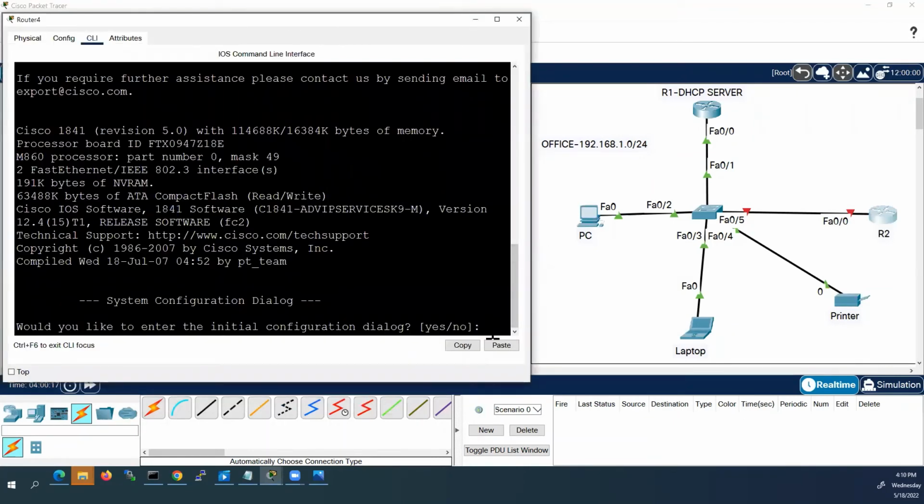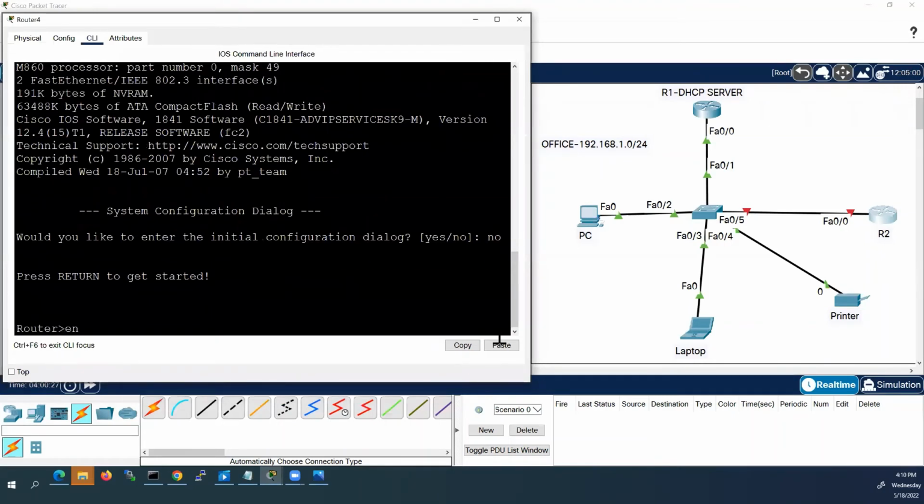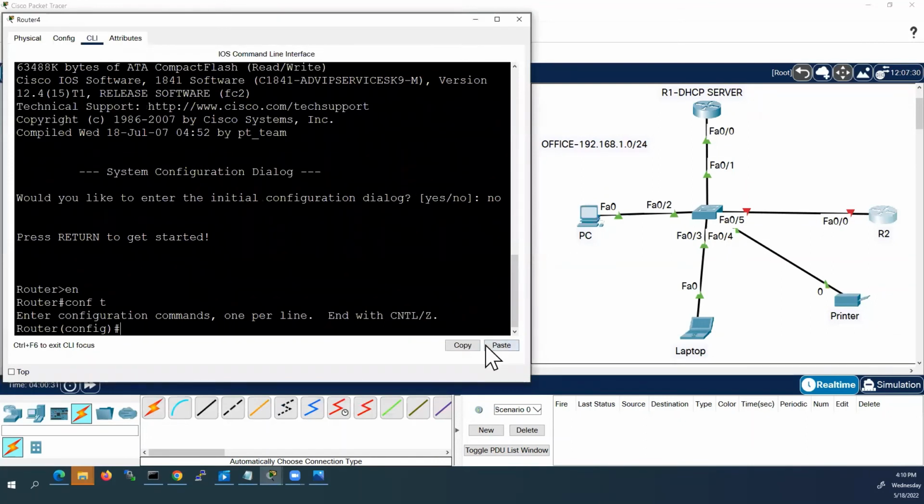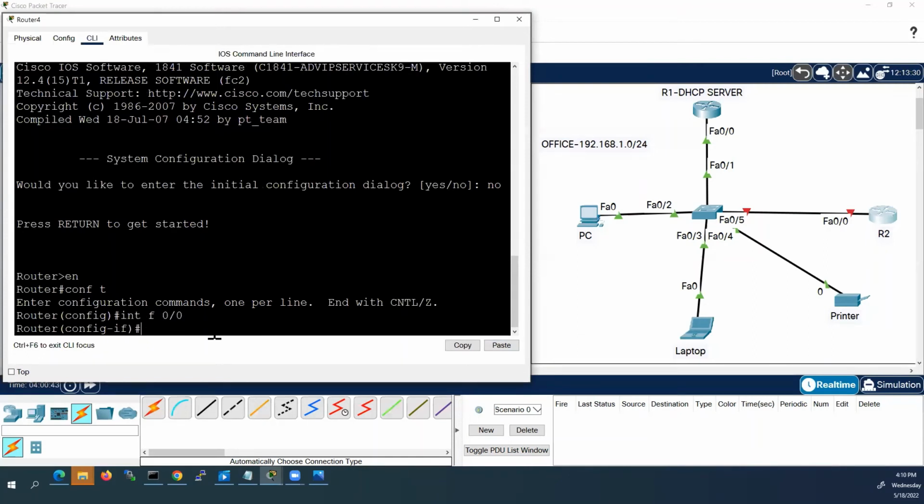This router 2 we are going to configure as DHCP Client. So I'll type no here. Enable, config. So we have to configure our interface F0/0 as DHCP. So interface F0/0.